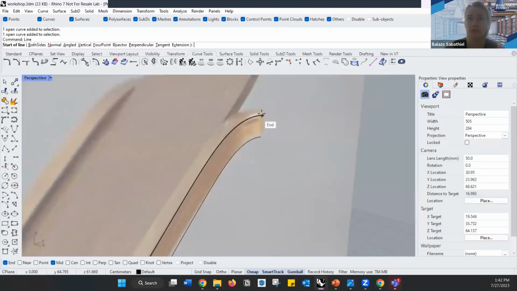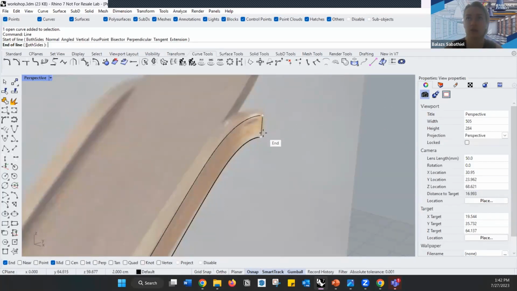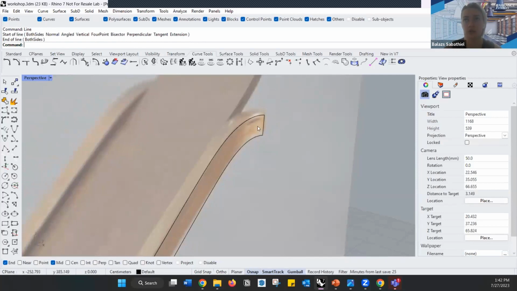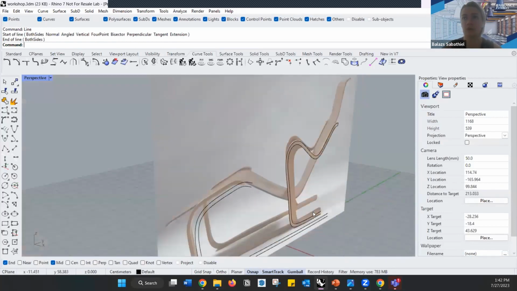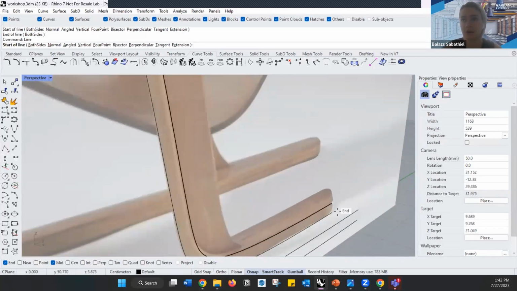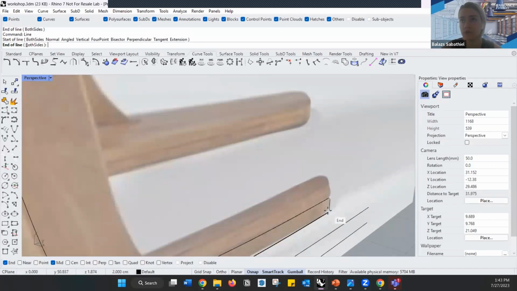When I hover above that point, which I want to start my line, it becomes white. That means that it's snapped. So I know that I'm selecting the end point, and then I select the other end point, and I created the line there. I will do the same for the other end of it, and also for the other leg.